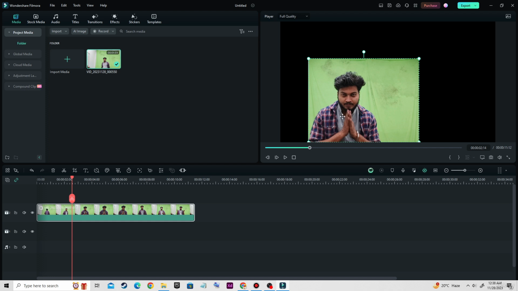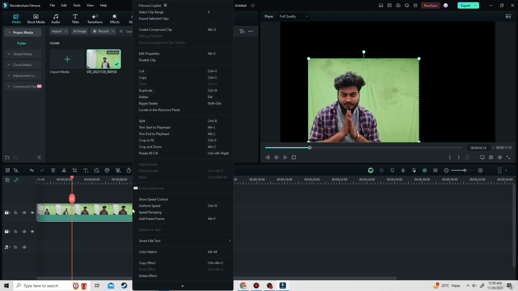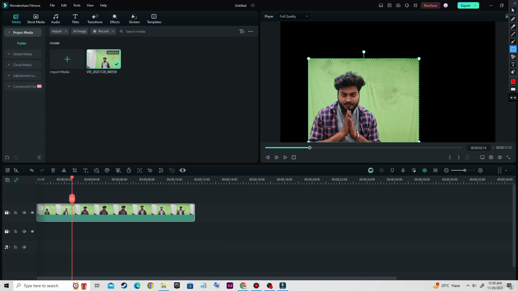Now in order to remove this green screen, you have to right click on it, or you can click on this icon. If you click on this icon, you will see three different options here. First one is chroma key, another one is AI portrait, and third one is smart cutout.